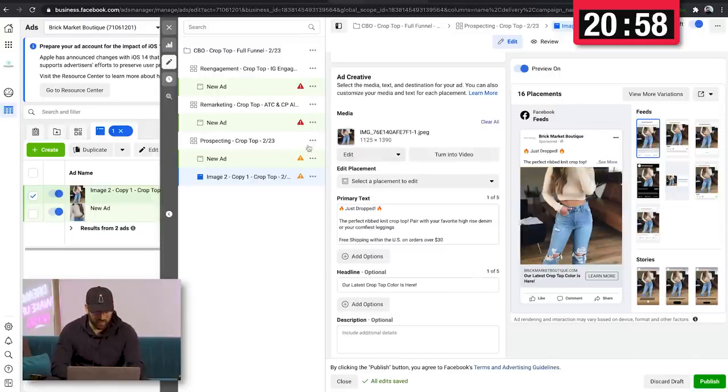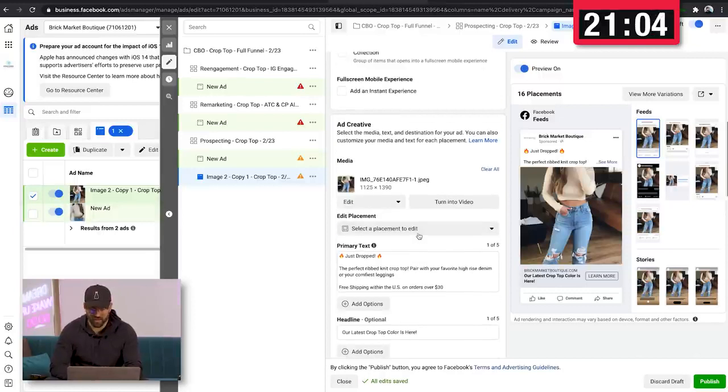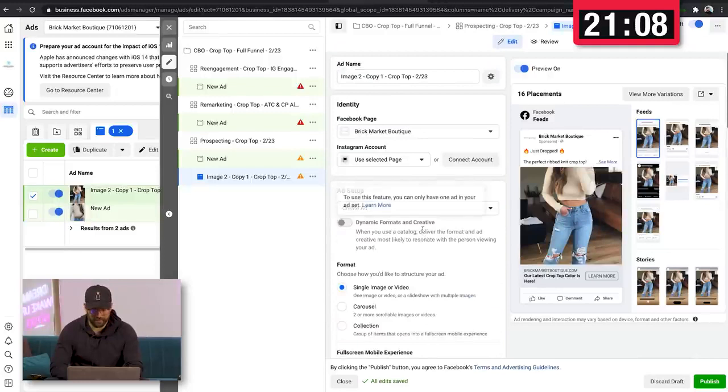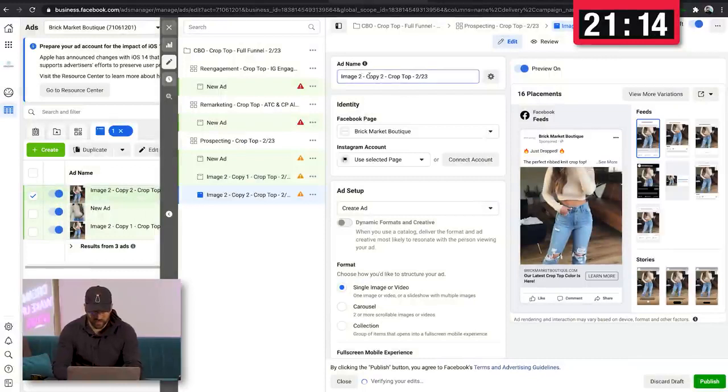So I did image 2. Awesome. Headline, keep it the same. Primary text, keep it the same. Nice and simple. No major changes here. It's still the same difference. Awesome. I'm going to go ahead and hit it with Control D again. Change this to image 3.